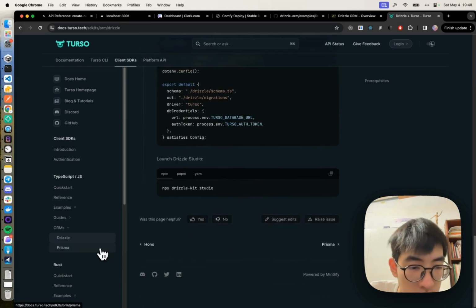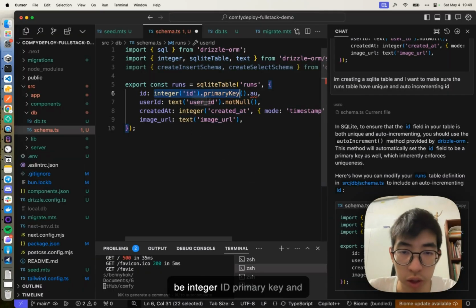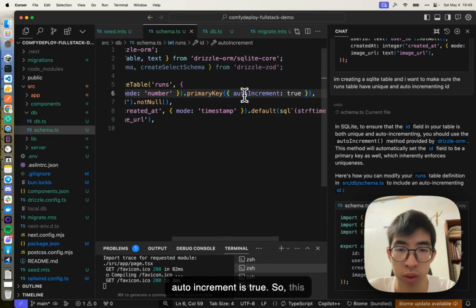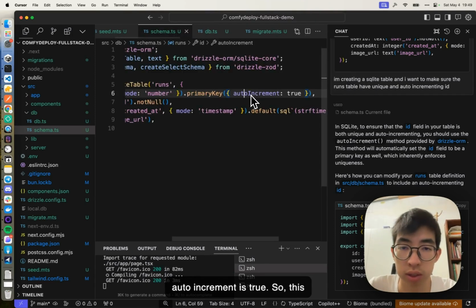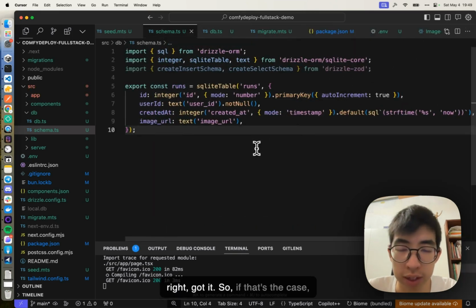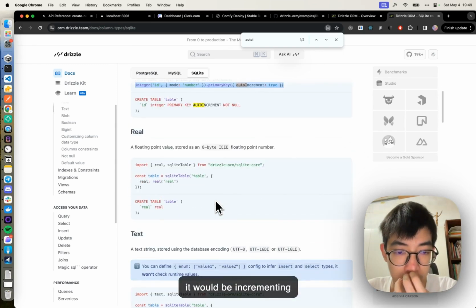Okay, interesting. So I have to do this. So this will be integer ID primary key and autoIncrement is true. So this exists. Yeah, got it. If that's the case, it would be incrementing the ID every time.